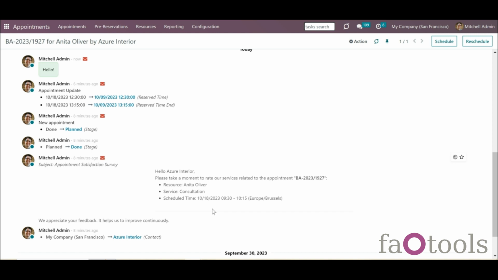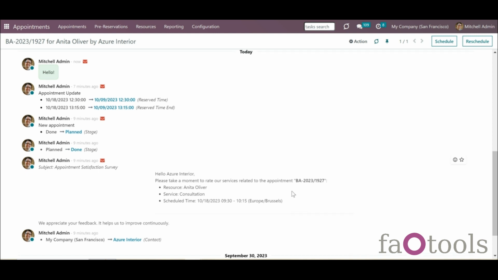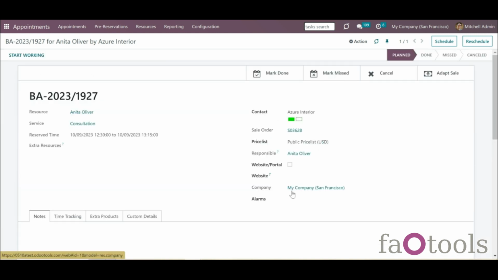For example, if set on the related resource type's card, as soon as an appointment is moved to the stage marked done, the email with the client satisfaction survey will be sent to the contact. It will also appear in the related messages thread. If you have an Odoo Universal Appointments portal and website, then you can turn on the appointments for portal users. This way, the clients will receive the messages through the portal as well.